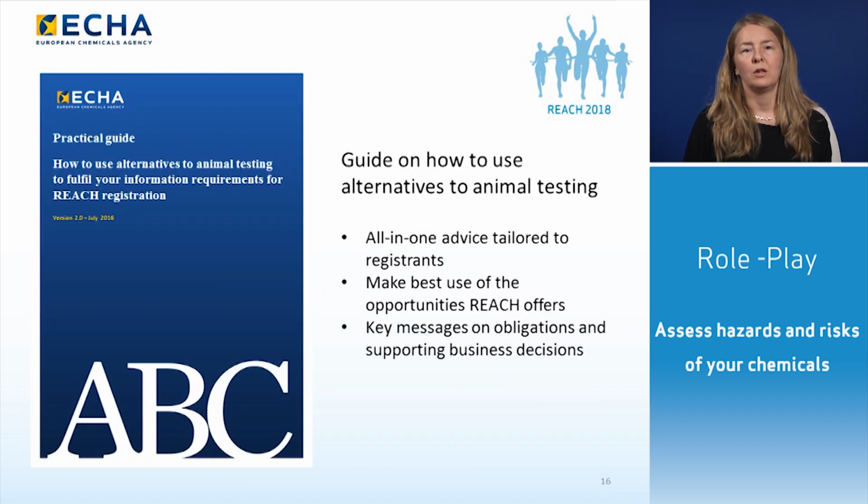To better promote the use of alternatives and the principles of animal testing as a last resort, we are publishing a practical guide on how to use alternatives to animal testing to fulfill your information requirements for REACH registration. We trust that this will help you to make the best use of the opportunities that REACH offers and will provide a good support for your business decisions.